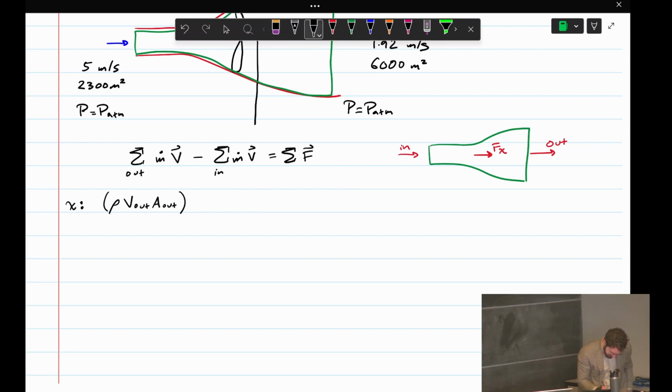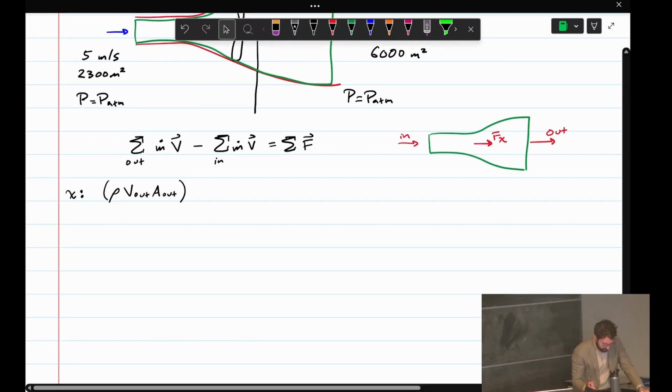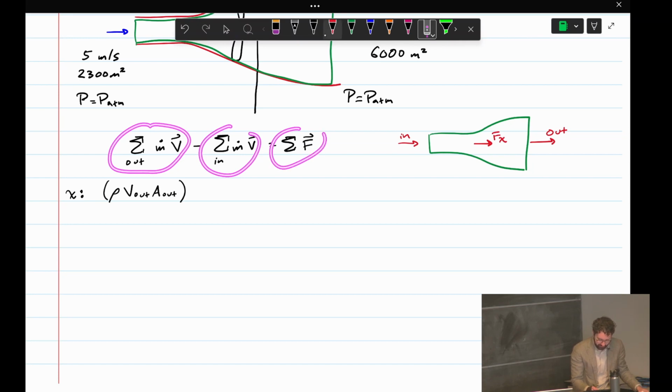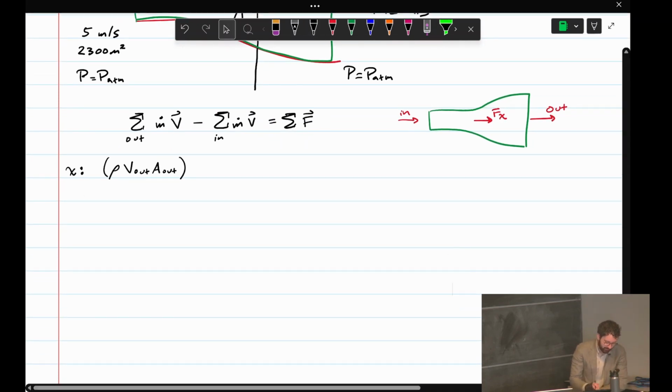We're going to look at the x direction here because that's the x force that we want to calculate, the force on this wind turbine. We don't have any inlets or outlets in our CV in the y direction, so we're not going to create any net force in the y direction, right? So if you looked at the y direction, you would get this is 0, this is 0, so therefore the forces have to be balanced in the y direction.